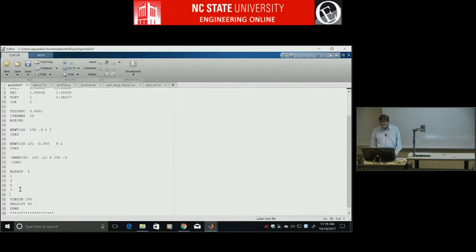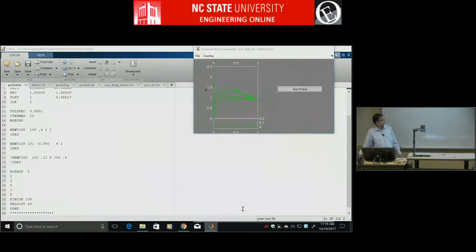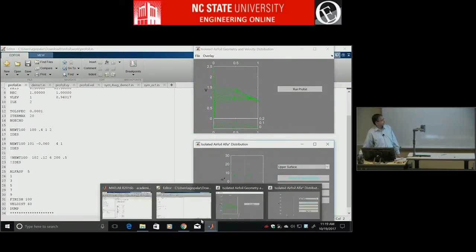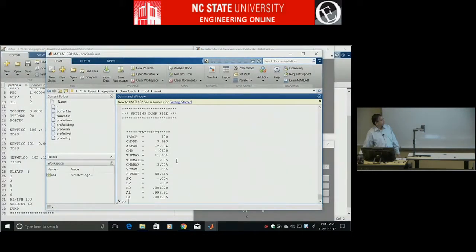So let's go back and say 9 now. The mfoil interface hasn't crashed. It just didn't finish running, right? It just said there's some problem. So you can now go and put back that number and run profile, and now it will run correctly. Now if you go here, it's finished running properly.